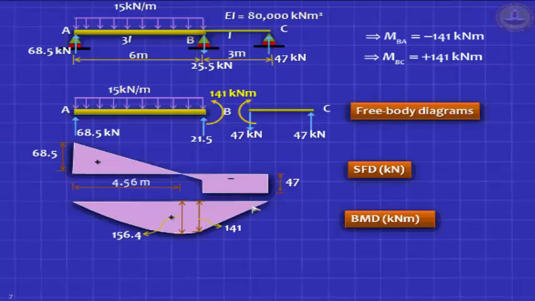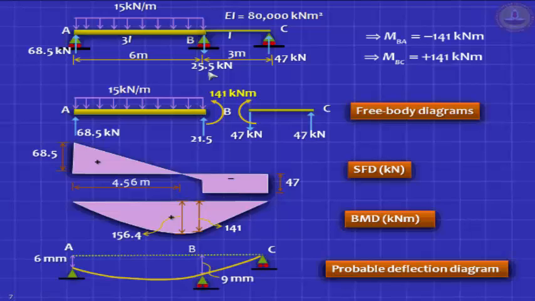It is an unusual bending moment diagram. Usually, you should get a hogging moment under B, but the reason you are getting these sagging moments everywhere is only because you have a support settlement. So you should know all this, and from a design point of view, you should know these values. That is your deflected shape. Everything is sagging. There is no hogging anywhere.